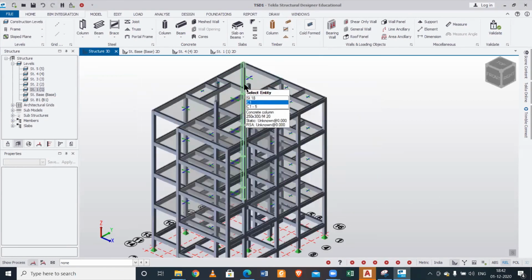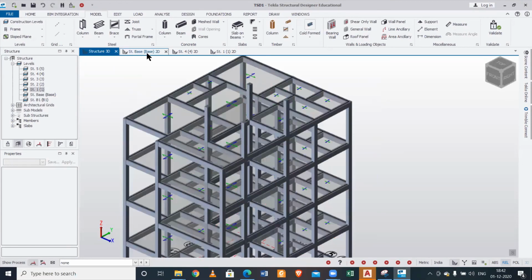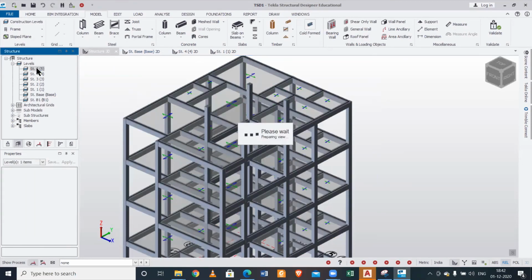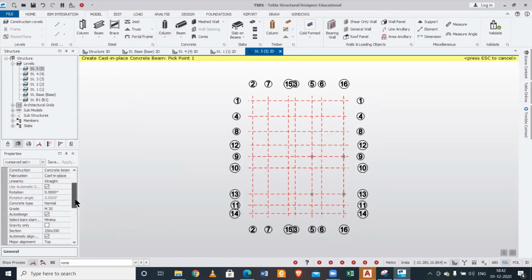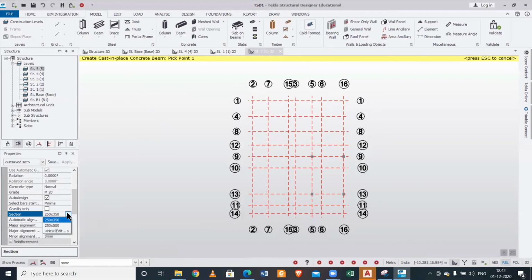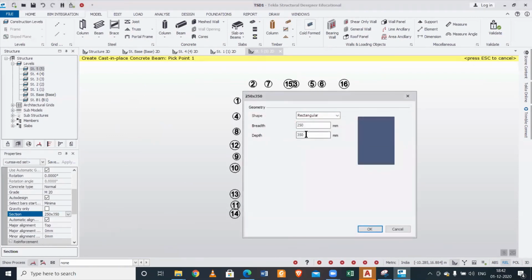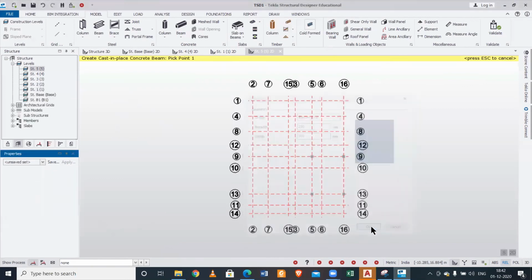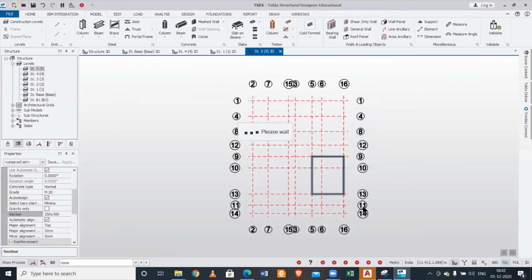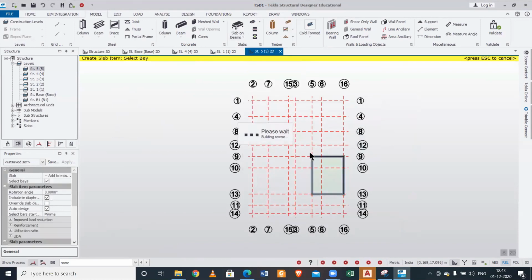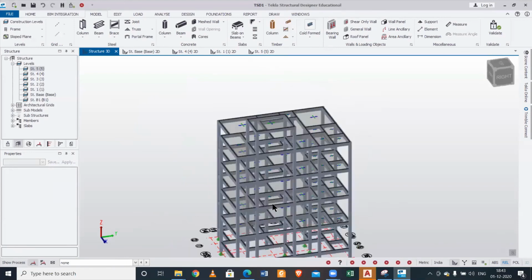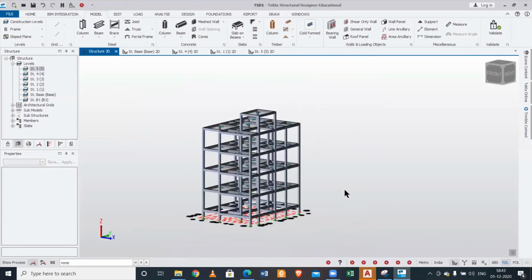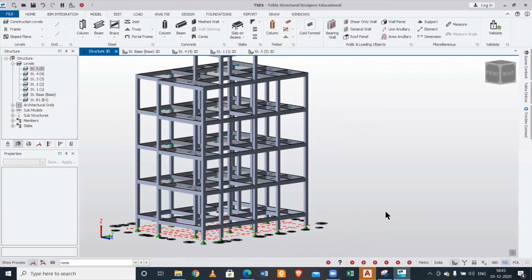We are only missing our headroom portion. So we can go to the headroom portion. We can take our beams, but this is the headroom we are talking about, so we don't need such a depth of beam. We will go with a depth of beam of, let's say, 250 to 300, and click on OK, and we can just assign these particular beams. Let's take a slab on this beam, and in the structure, as you can see, your building model is ready. So you can save this model.